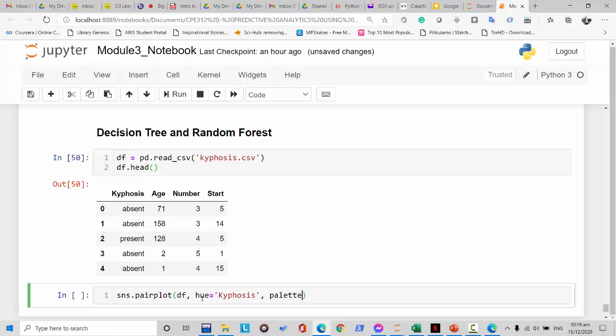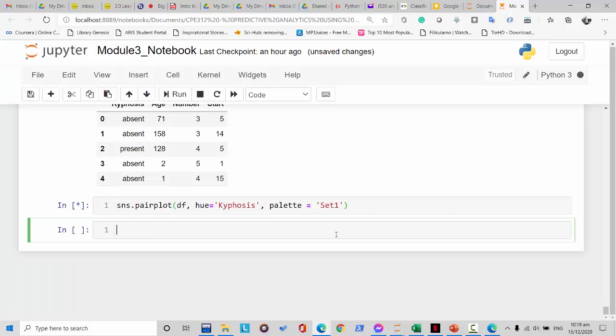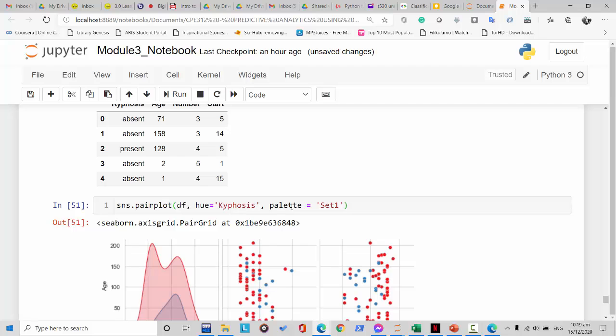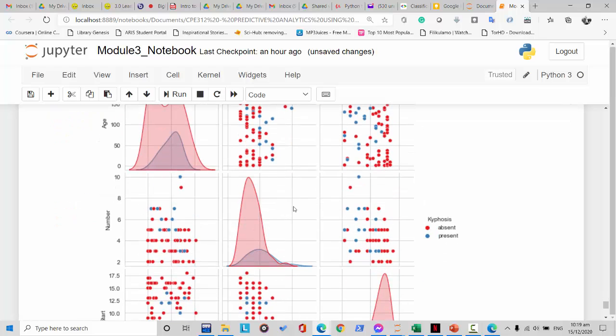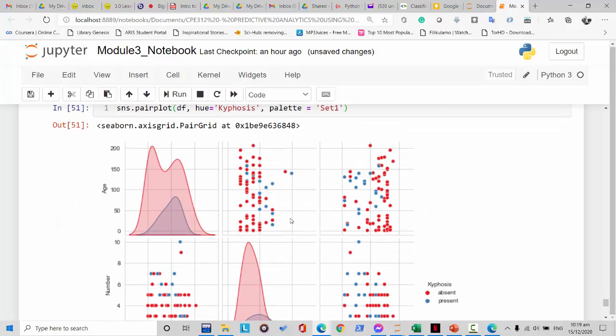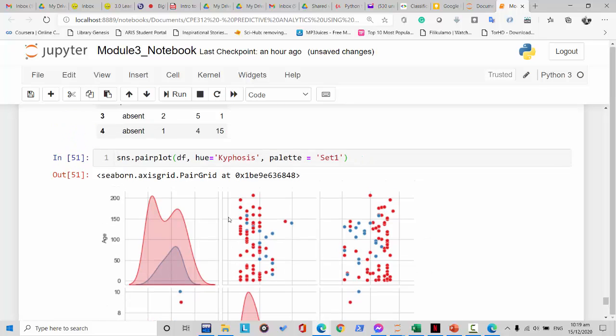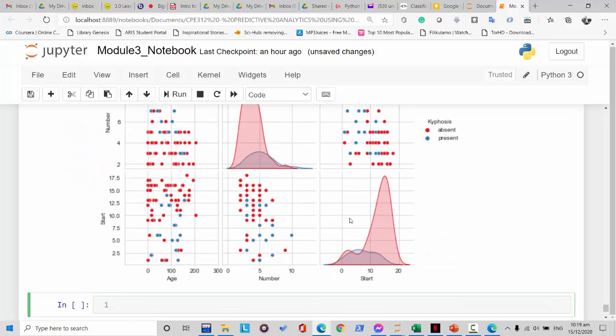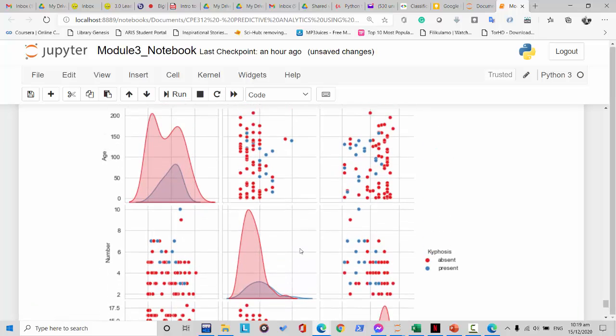Then let's use a palette equal to Set1, so that it looks nice. Let's run this. It will take time depending on the speed of your computer. You can see that the different columns are very much correlated to one another.